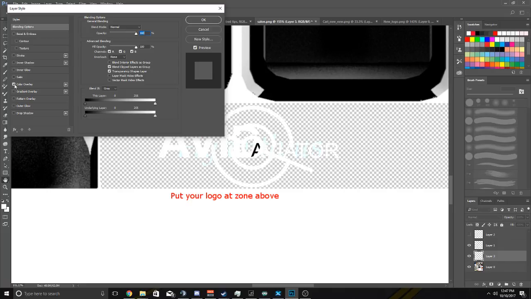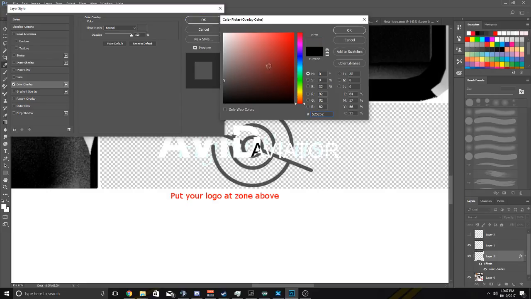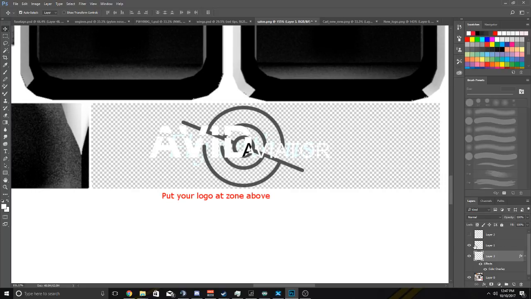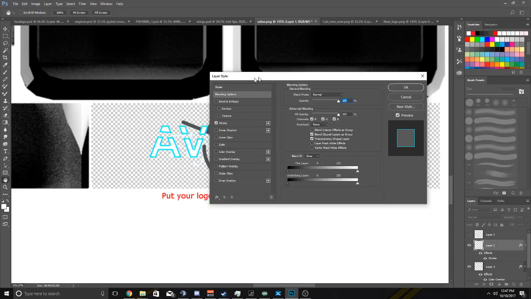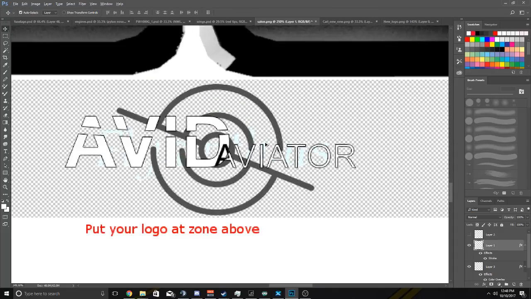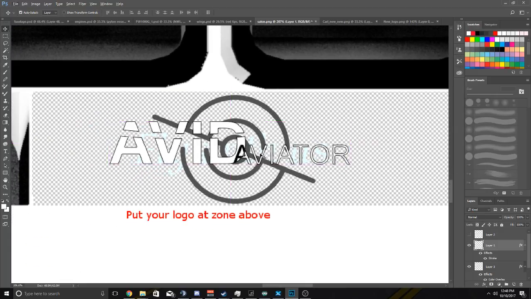Let's change the color on it. And should we try adding an outline to it? Let's see what happens if we add an outline to it. Or add a stroke. Obviously not that color. Let's add some definition to it. Actually, it doesn't look that bad. Not too bad at all.